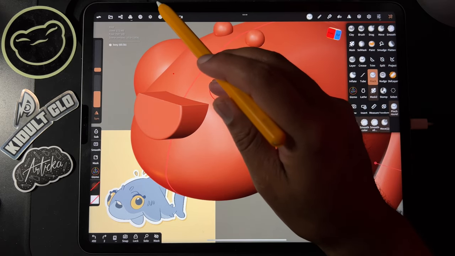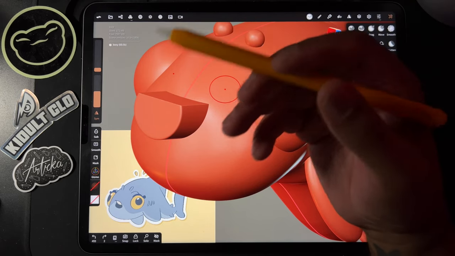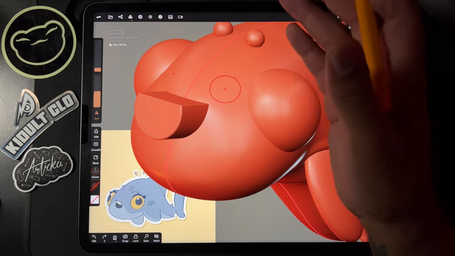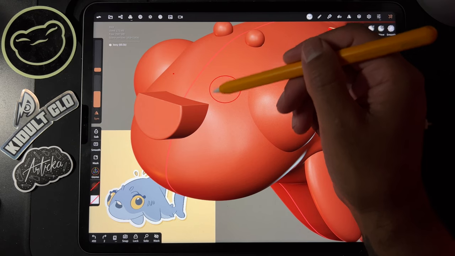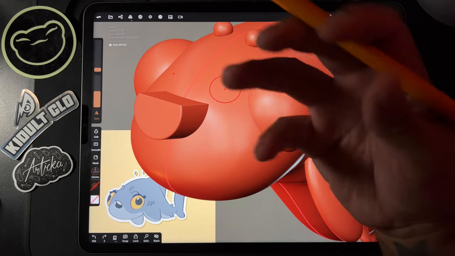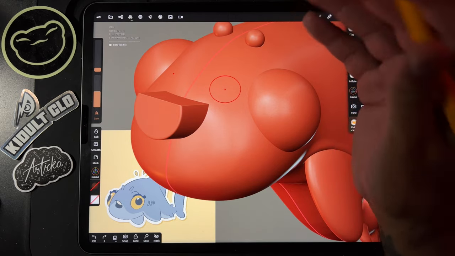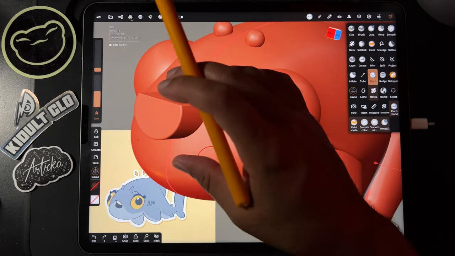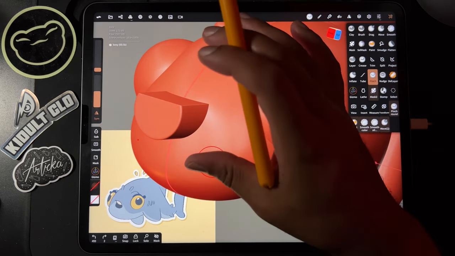So let's tap on the body and let's voxel remesh it, even though we're just voxel remeshing for no reason, we're just going to make it denser. So we're going to make everything more dense, which will allow more details. So later on, we can decimate and sort of make it smaller. But for what I want to do, I want it to be as clean as possible. So we have to go with high density.